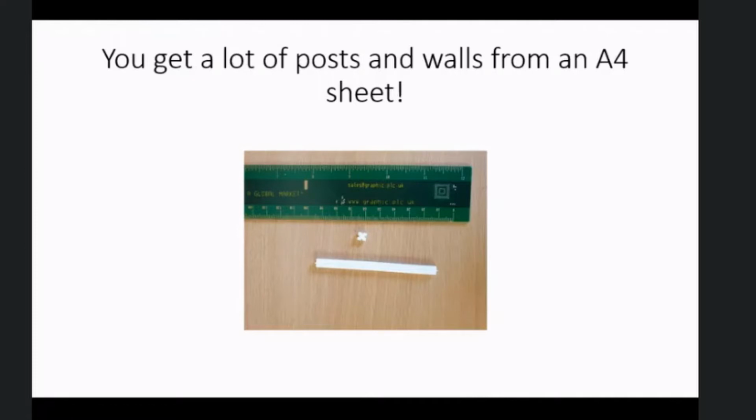Now the filament for the competition maze that we've got, we spent over £150 on that. Right, let's see if I can get back to the next one.